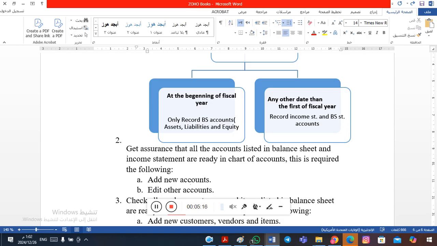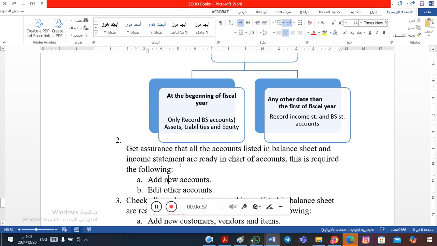In this case, you have to add this account to your chart of accounts to be able to record the balance related to this account. The second case could be editing other accounts. You can change the account name or the account title, and make some changes and editing in the chart of accounts.